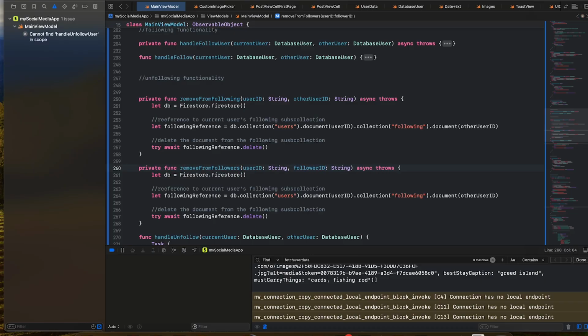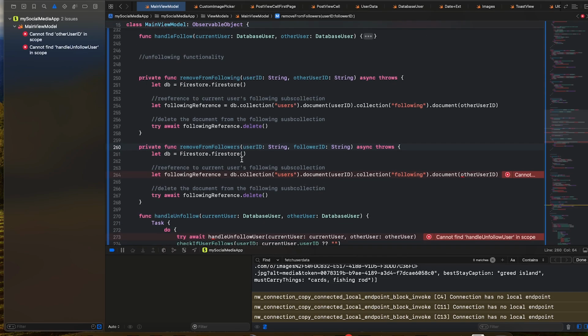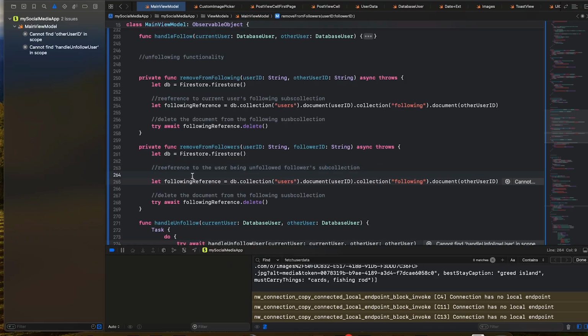Let's be a bit more descriptive. So we can reference the user being unfollowed and their followers sub collection.